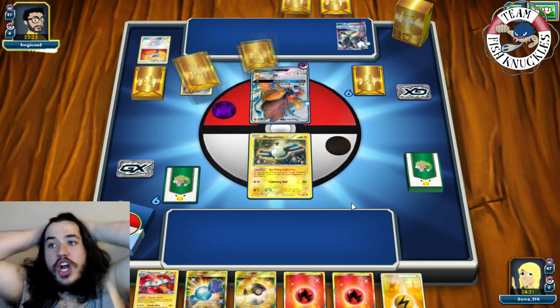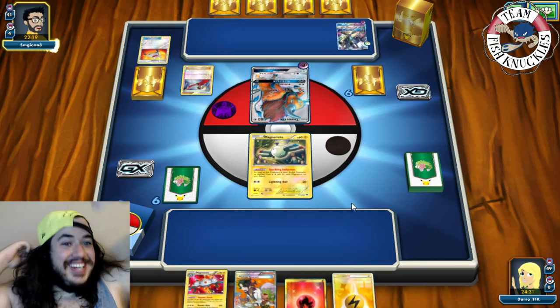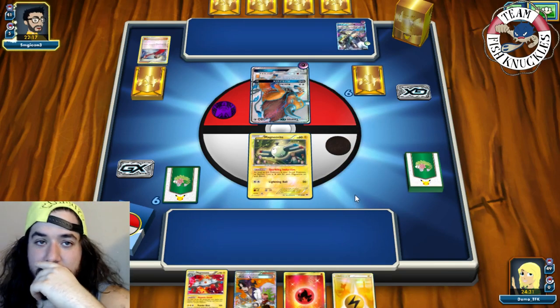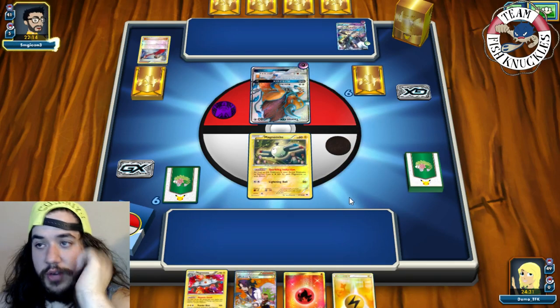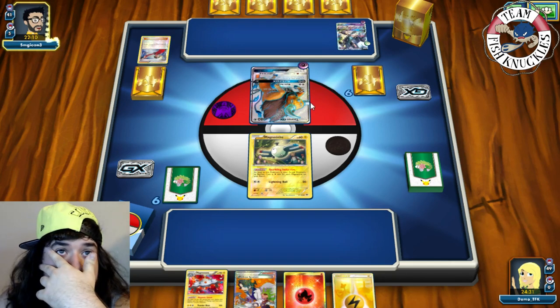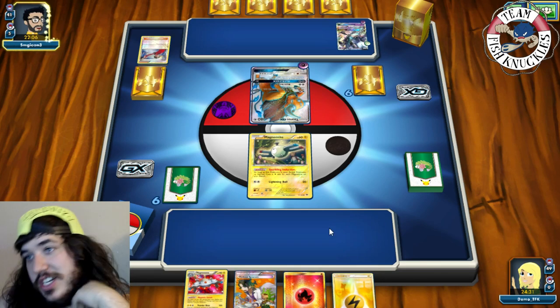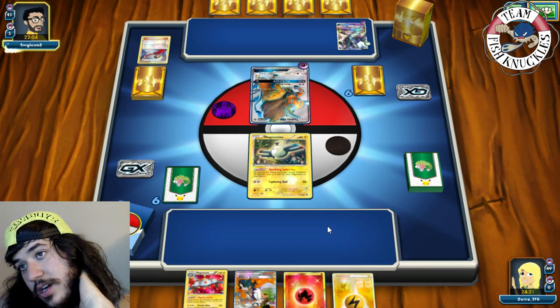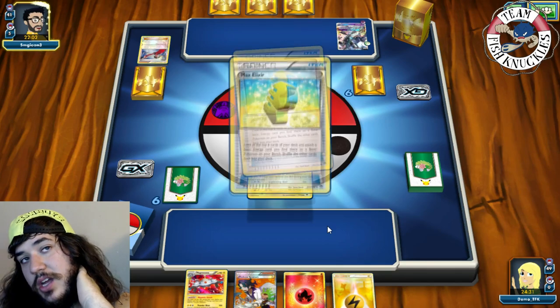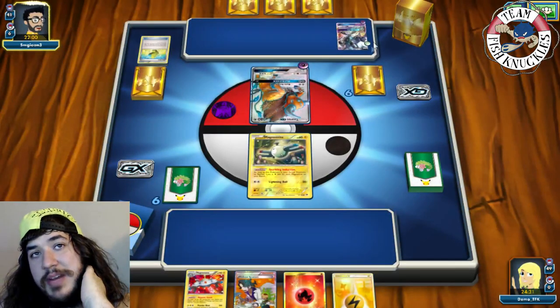A Judge! No! No! Okay, that's okay. Whatever. We're fine. We're okay. I was like, man, no, he had a good hand. Then he Judged us. And I was like, what? What are you doing, opponent? That's not a Sycamore like I thought it was. Did not expect Judge coming down. All right, so now we got to see a pass, right? Okay, so Max Elixir to Necrozma. Okay. All right, no Prismatic Burst for you turn two, buddy.